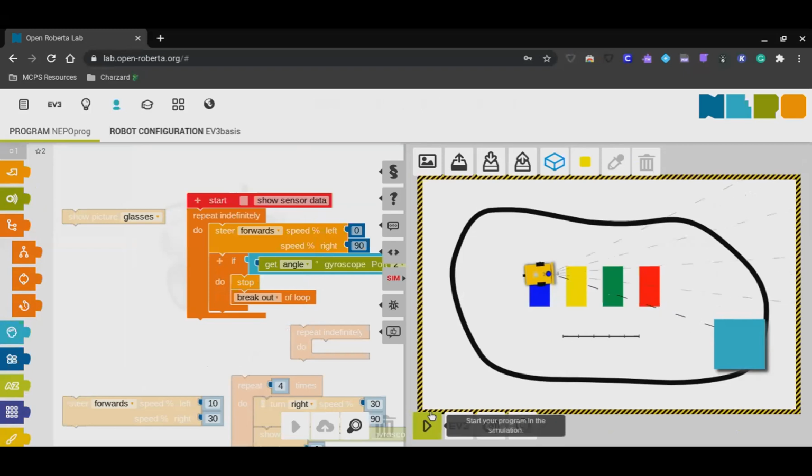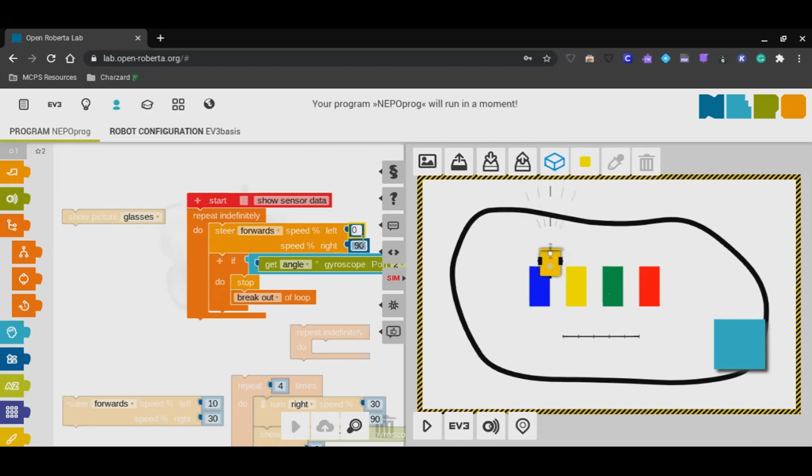Charlie, do you realize what may cause the problem? 90 degrees, you remember, is facing down. So that means you need to turn right. If you want to turn right, you need a high speed on the left motor and a lower speed on the right motor.